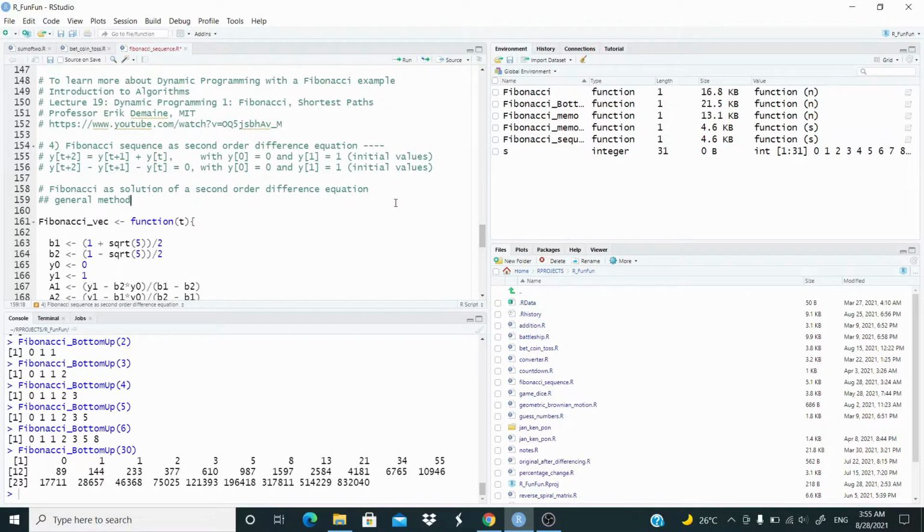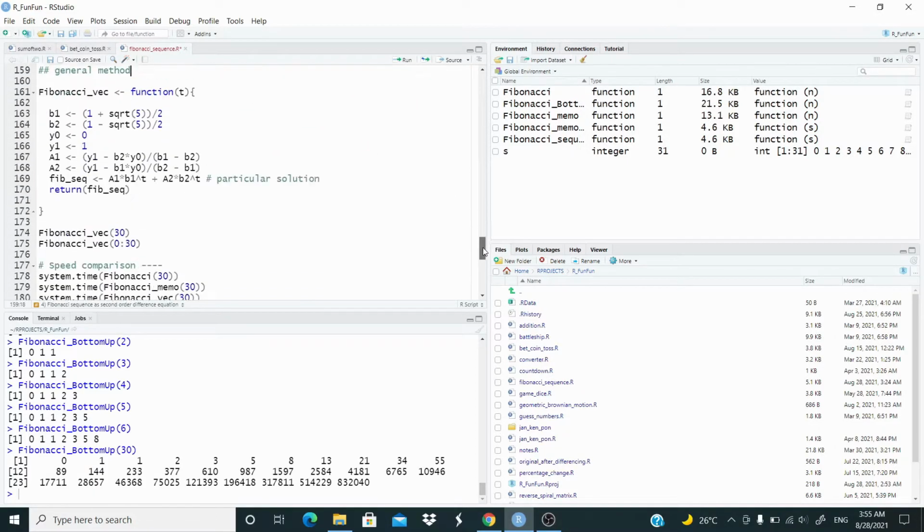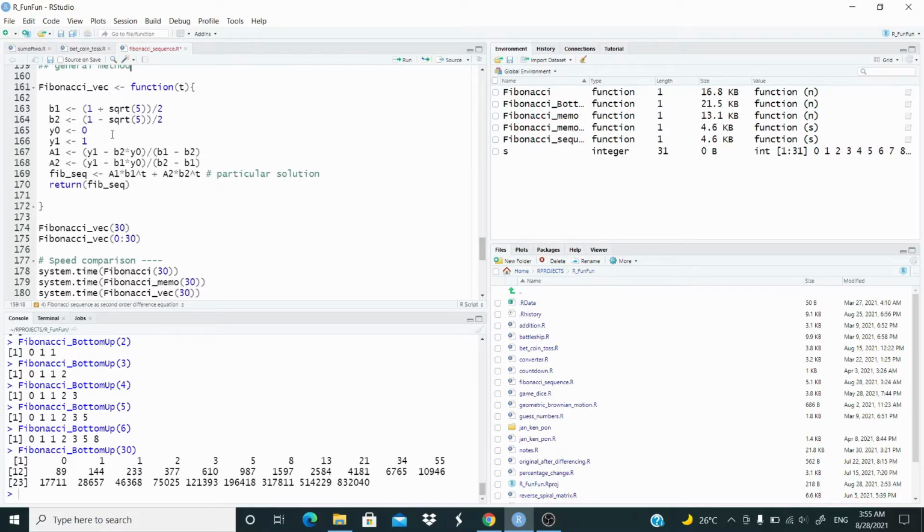Now, we say that the initial values are 0 and 1. So with initial values 0 and 1, this becomes the particular solution. In this function, the argument is t. We are controlling for this t here, but again, this could be n.